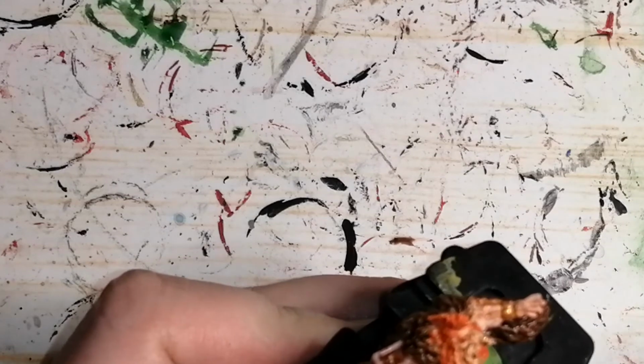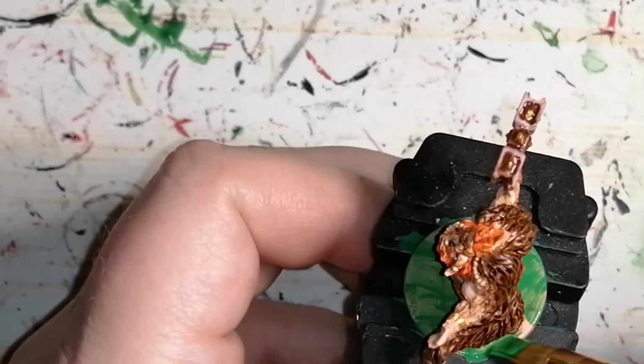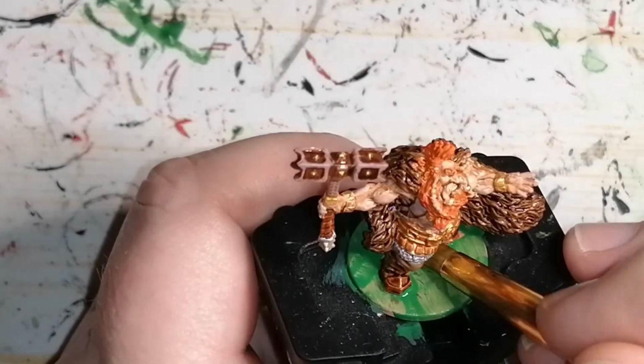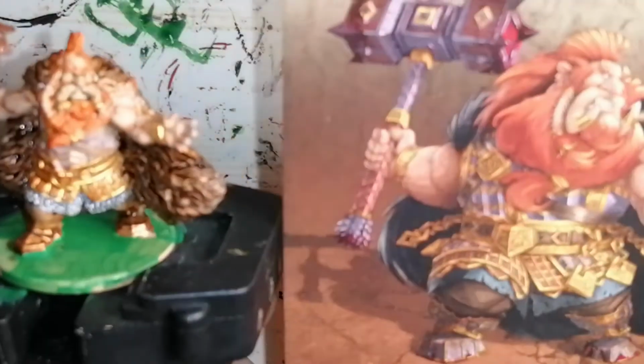And to finish off, I think I use that Hunter Green again for the base, and I'm starting to notice that it doesn't come out very nicely with the Barbarian Flesh. Anyways, I used it here anyways, and I do add a little technical paint to it.